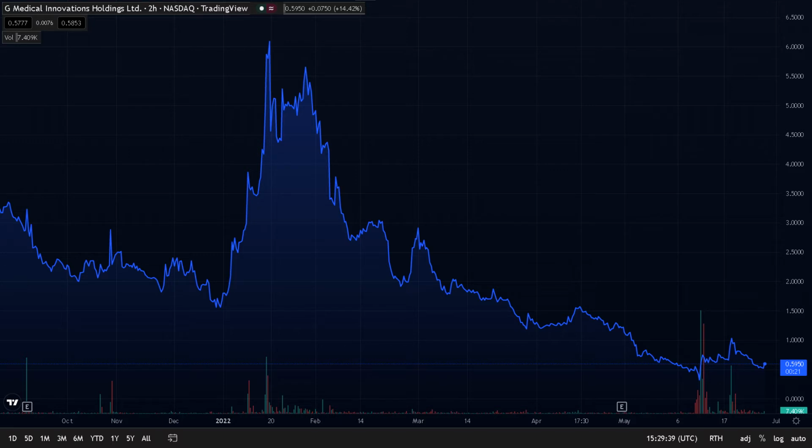Now, let's also take a look at the technicals of the stock. The trading volume of G Medical Innovation, or GMVD, has recently been around 2.3 million shares versus an average volume of 6.5 million shares. Over the previous 52-week period, its price fluctuated between 32 cents and $6.74. The trading volume is a metric that can tell you how many shares are exchanging hands and if it's gathering a lot of attention.